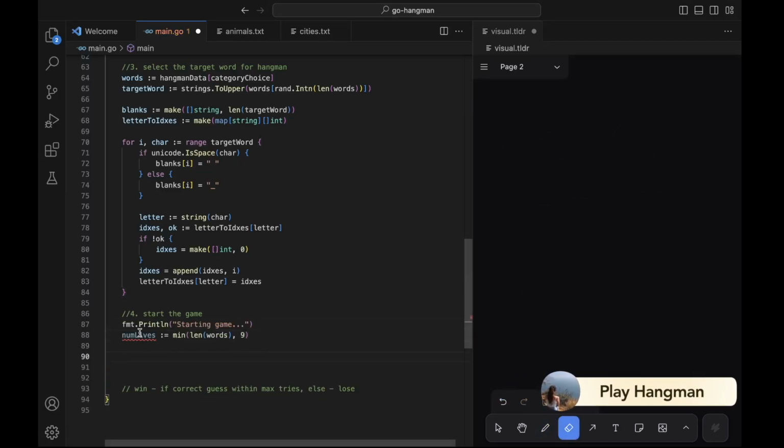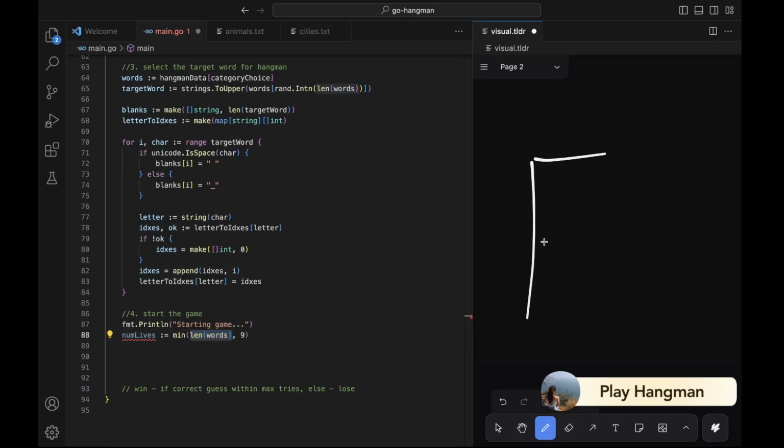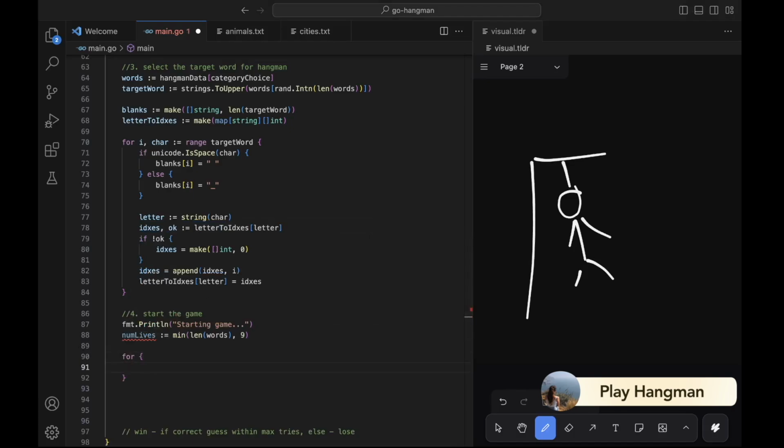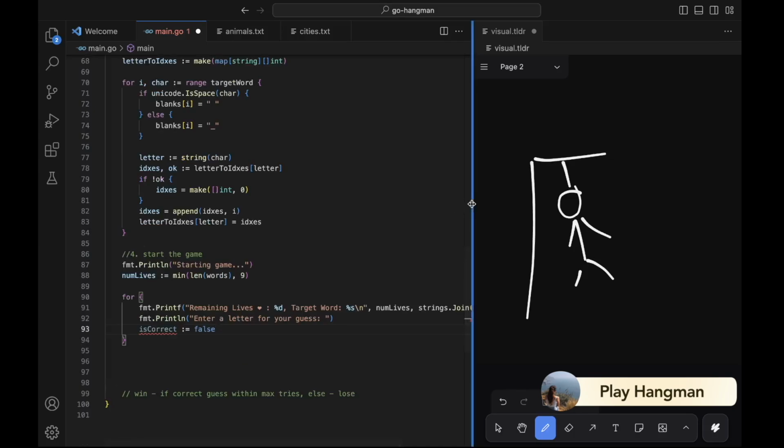So I initialize the number of lives to the minimum of either the length of the word or 9, because it takes 9 strokes, 1, 2, 3, 4, 5, 6, 7, 8, 9, to complete our Hangman. So that's just what we'll be dealing with. Now, at first, we want to print out some prompts for our user.